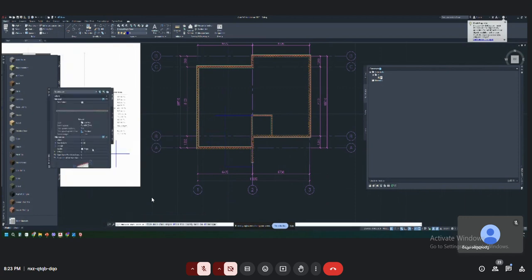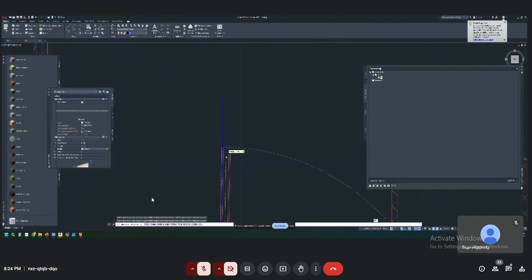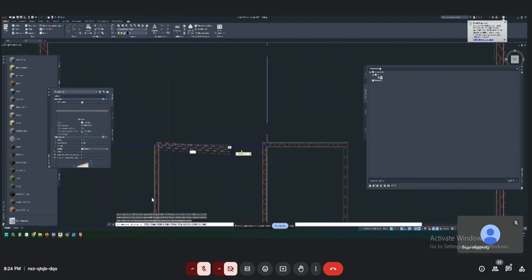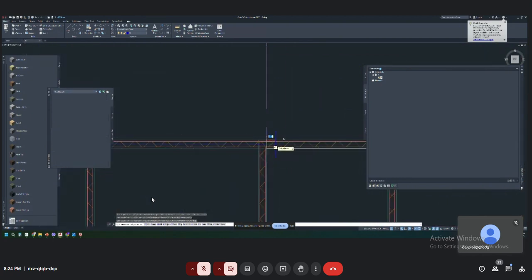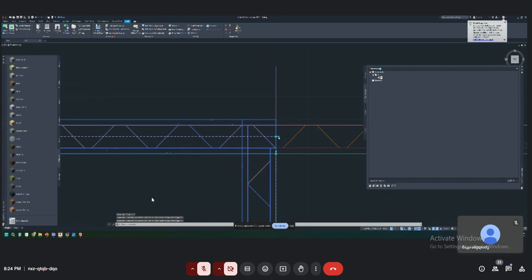Justify is right. I want center choosing this one, like this one. So sometimes there are some errors. For example, like this.